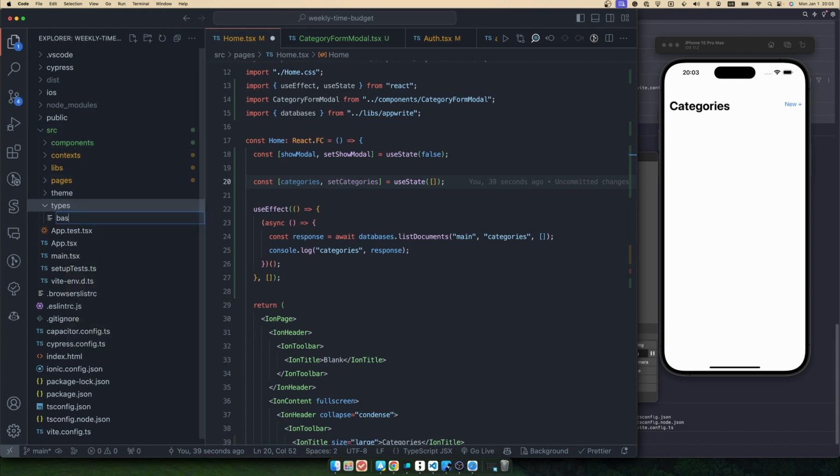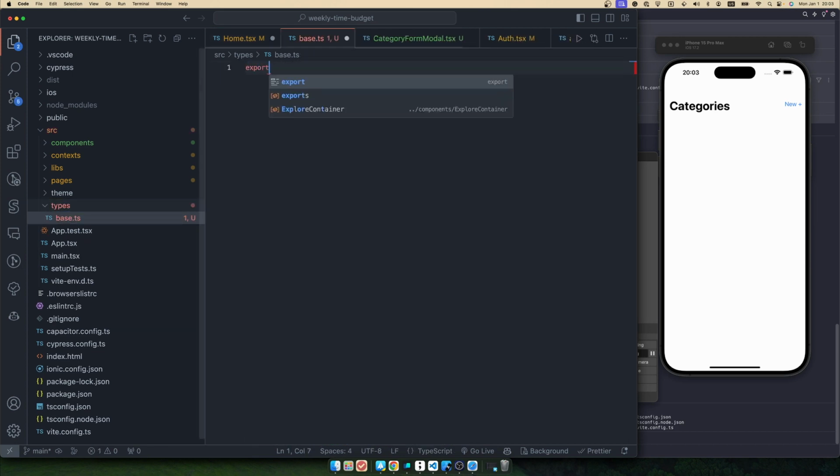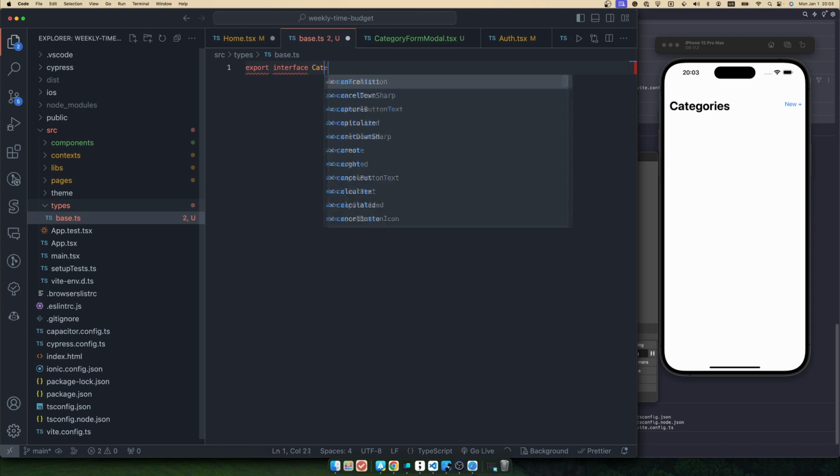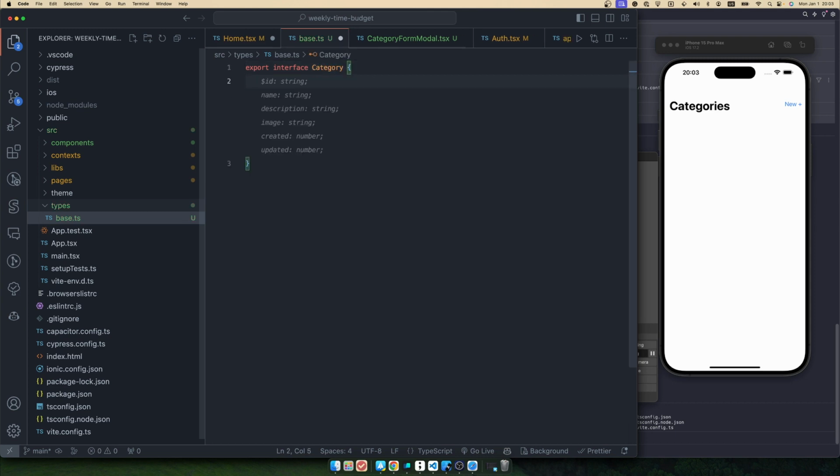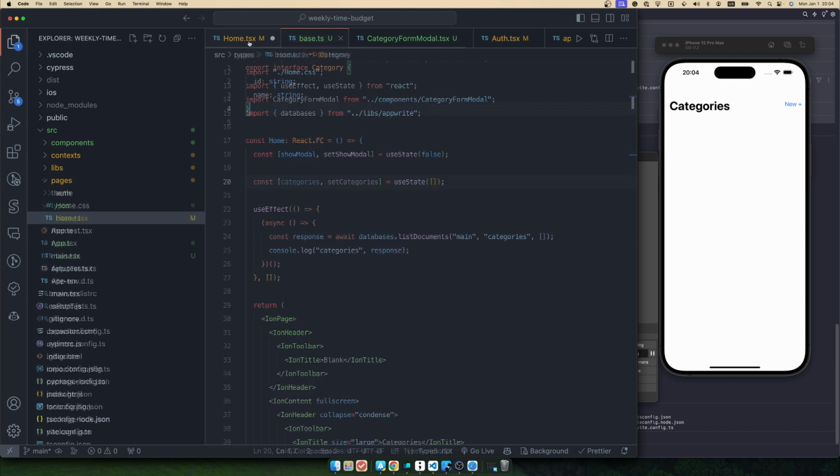We can create a new folder called types, and a file called base.ts, and here we can create a new interface called Category. In this category, as you know, we only have the name of that category, and also we have an ID. So we can keep it simple.